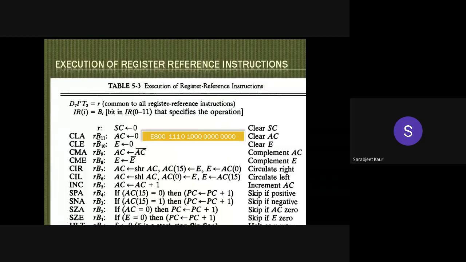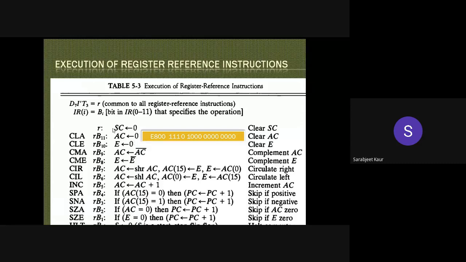Now, what are we doing? So that we don't have to write this again and again, we simply put this together as R, and then they are saying R here. R means that when the CLA will be executed, what is the meaning of this micro instruction that you see before you?